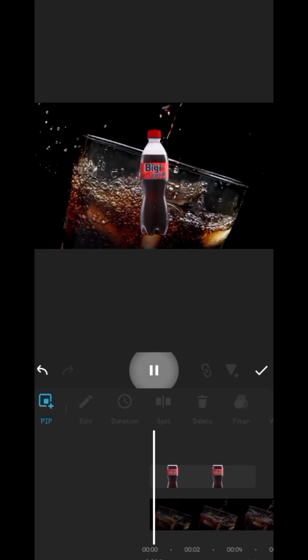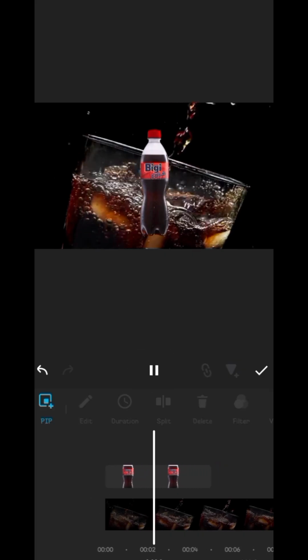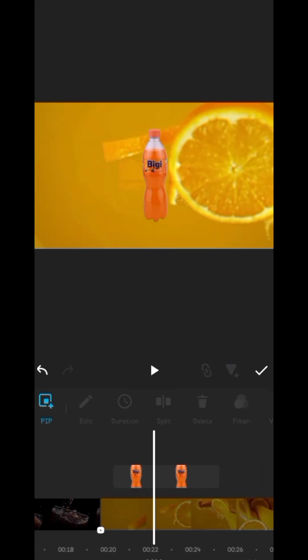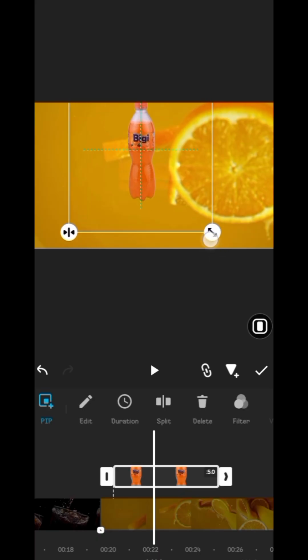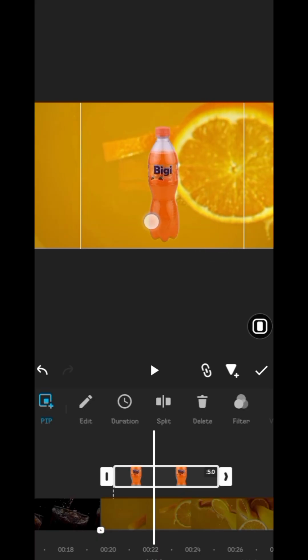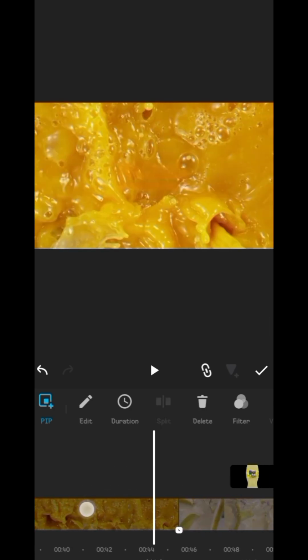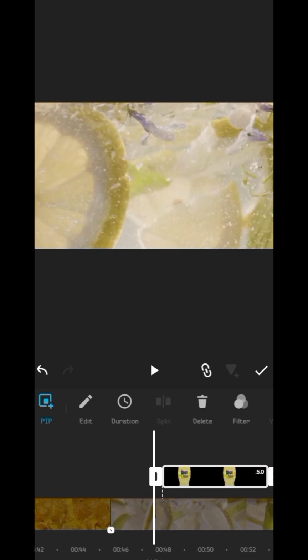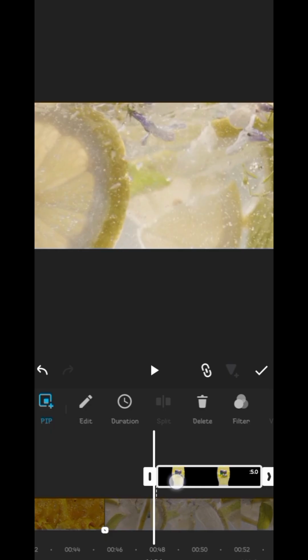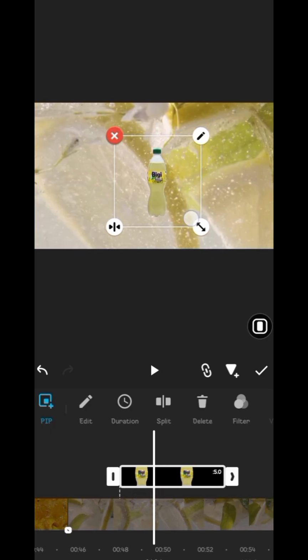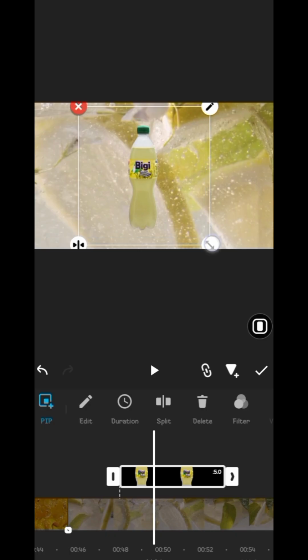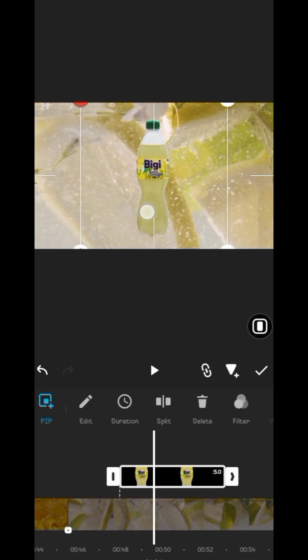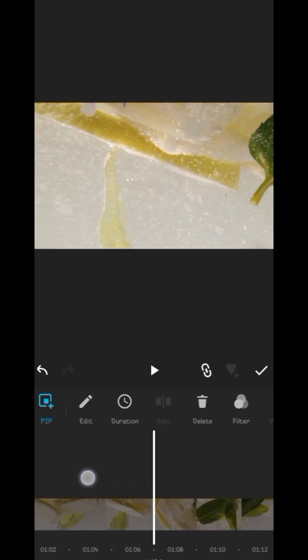You have to make sure at least it's close to the same size. And for the lemon, you also make it bigger. Then you come here, we make it bigger a bit. This is perfect.